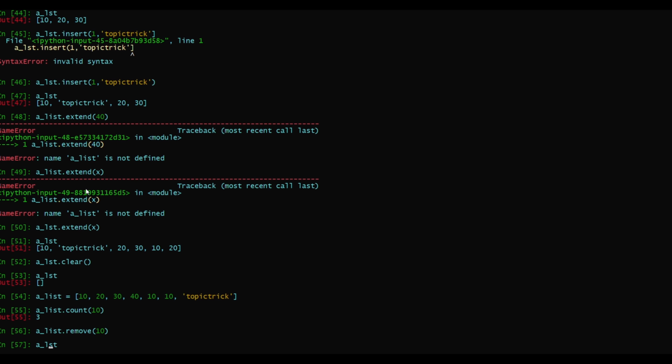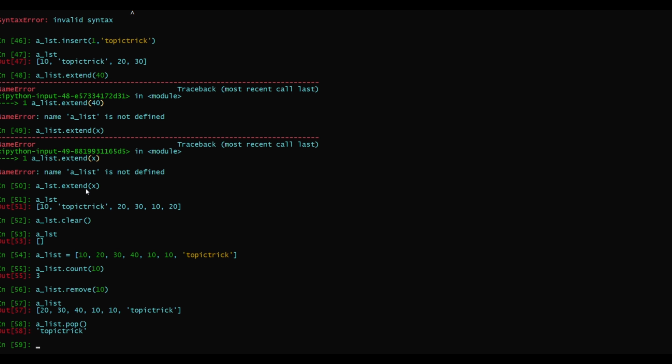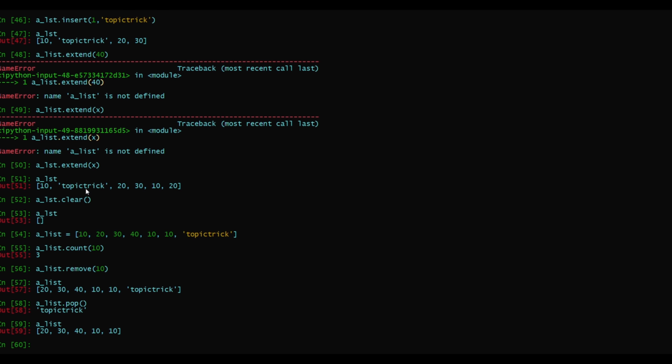Now I hope you remember that we have used a function called .remove. That function is used to remove a value from a specific list. And remember, in case you have 2 or 3 occurrences, it will only remove the first occurrence. So in this particular example, where I have created a list and tried to remove 10, 10 was initially there 3 times, but now it has removed the first one.